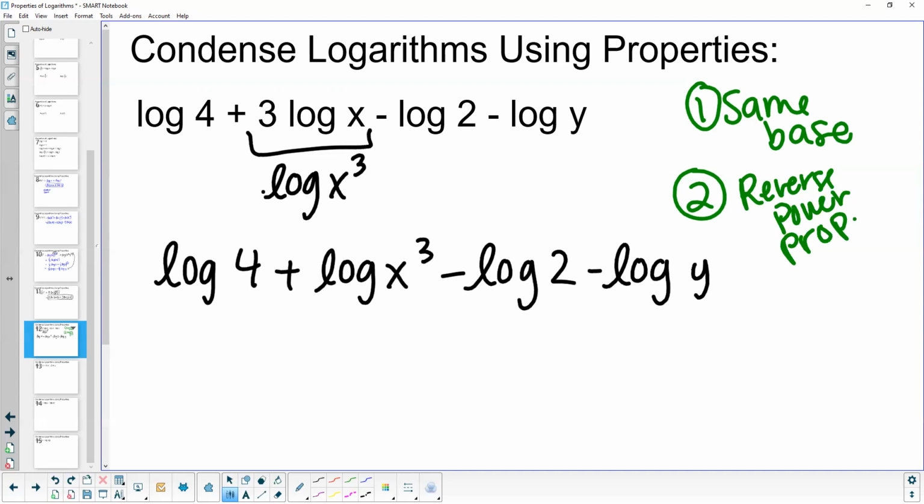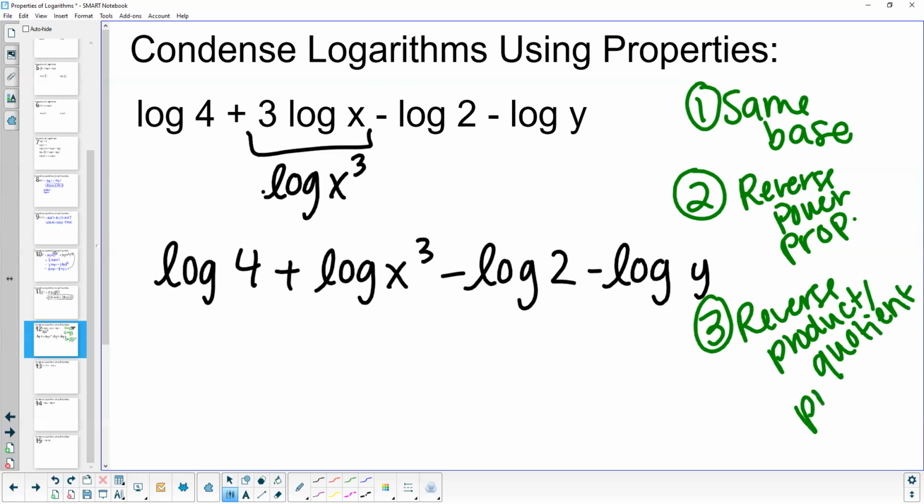Now, after we have that, our third step is we want to do that reverse of our product and our quotient properties. And so as we're doing the reverse of those two properties there, what that means is we're actually going to do them just from left to right. Now, if there is a positive sign in front of it, so it's a plus a logarithm or it's just a positive logarithm, then that value is going to go on the top of our quotient and it's going to be multiplied by any other positive or any other plus. If there is a negative coming in front or a minus sign, so in this example where we have that minus log of 2 and that minus log of y, those are actually going to go in the denominator or the bottom of our quotient, and they're going to be multiplied together down there.